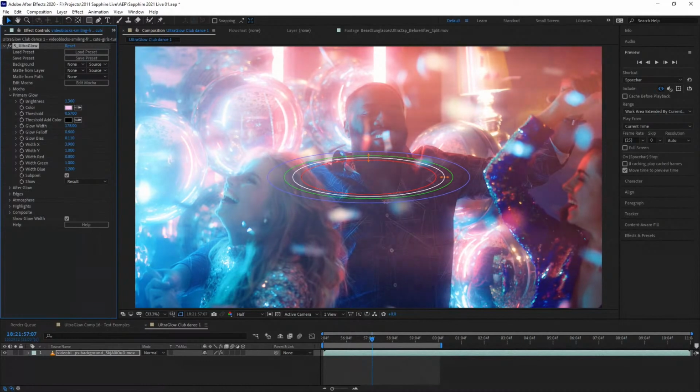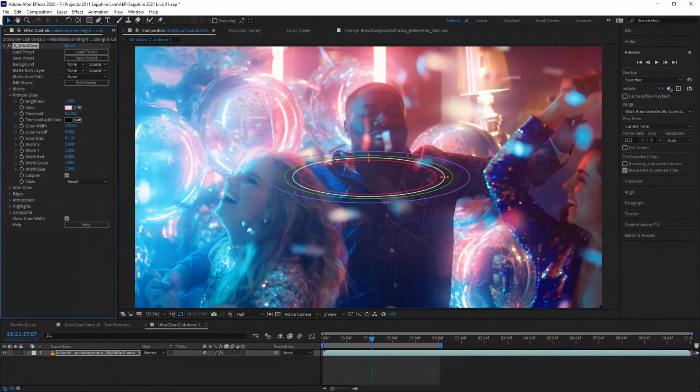So we can get some really hot glows by adjusting carefully the falloff and the bias here. This is really good to work with text or with motion graphics, which we'll see in just a little bit. But really, the king of all of this is actually the afterglow.